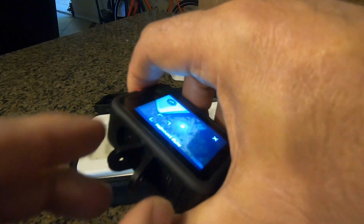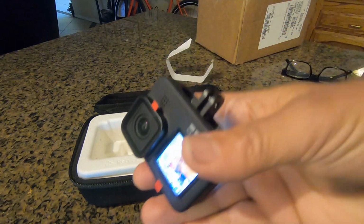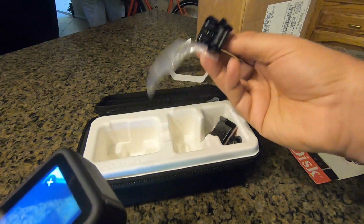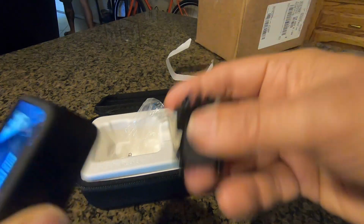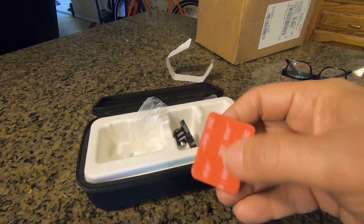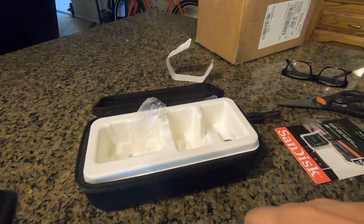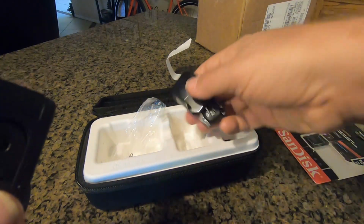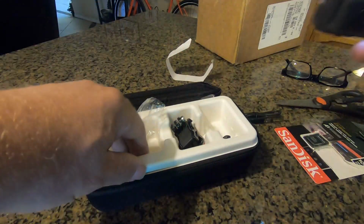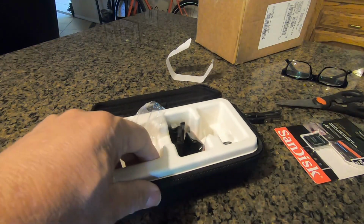You've got this. So all my mounts are useless. And then you got this little guy right here, so you can stick this right on your helmet. It's got the slide mount. Of course, you can never have too many of those. You get this handy case that it comes with here. So that's cool.